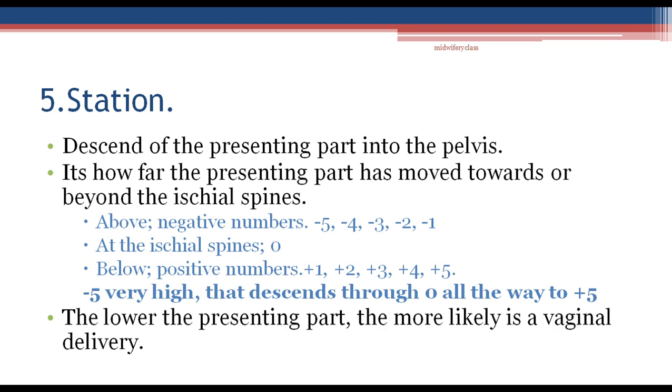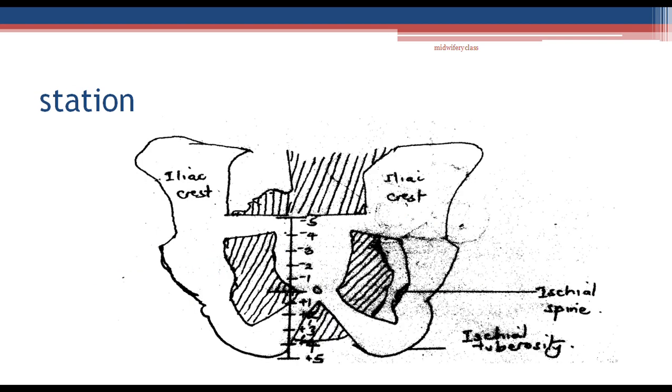As we can go ahead and look at this simple illustration of station, where we have the pelvis with the head as the presenting part, and in this case we can look at the ischial spines, and the presenting part is at +4. So this station is described as +4, and you use this technique in all the other measurements of when you want to establish station. Now, it's important to note that station is established also on a vaginal examination.